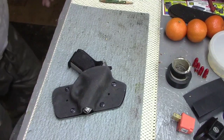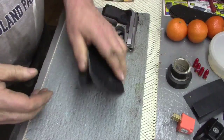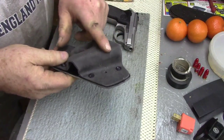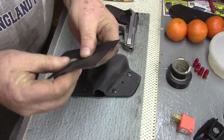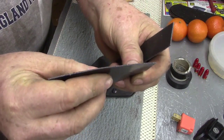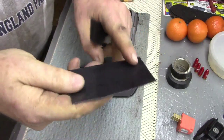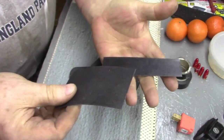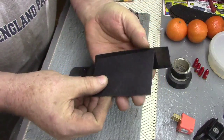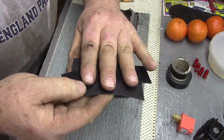This is what I'm making so far — this is the Worbla. This is what it originally looks like; it comes on a roll and that's the thickness of it. The shiny side is supposedly the sticky side, so if you stick pieces together you want shiny side to shiny side. The flat side to flat side doesn't work.